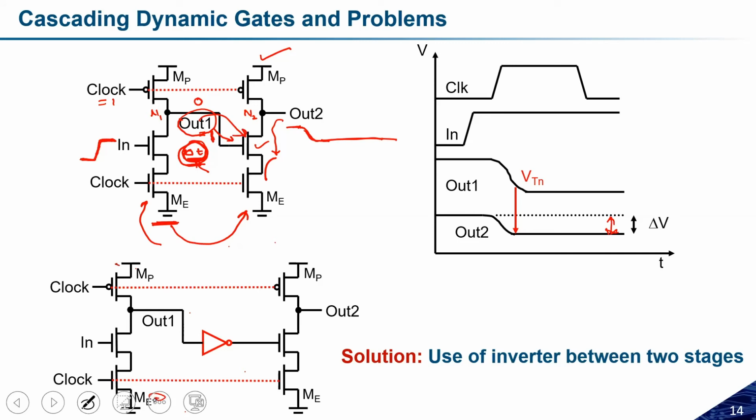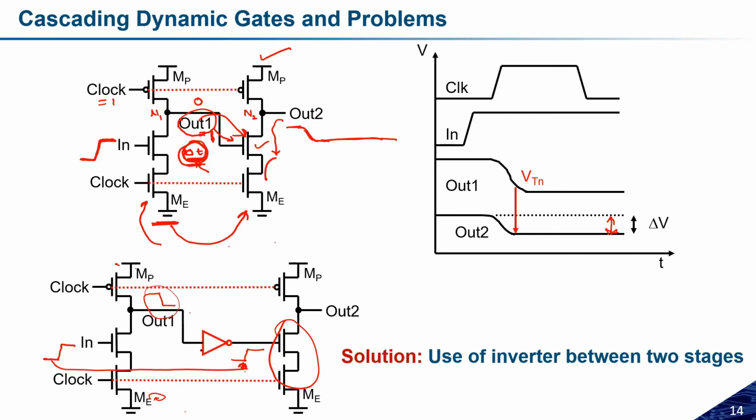You got the answer, or still doubt is there? Oh yes, sir. So now I'm adding the inverter. So sir, the original when out one was high, now while the first circuit was processing, let us assume low to high, so it will process like high to low, and this will be like low to high. So this was low, so for that period of time this will also be in the low state. Okay, so it will wait for some period of time, so this will not be evaluated until I get some input from here.